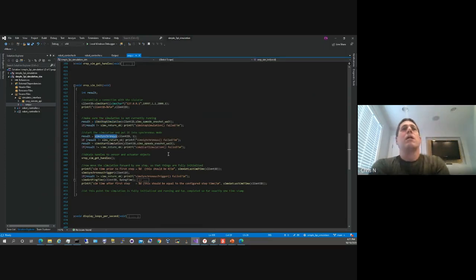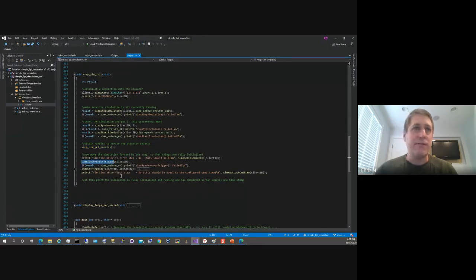The next point is important, though. I'm putting it into synchronous mode because I don't want the simulator to just run at its own pace. I want my simulator and my controller code to be in lockstep. Otherwise, I can't really synchronize the two. Then I start the simulation, and then comes a little bit of robot-specific stuff. I need to get some identifiers so that I can access the simulated sensors, and we'll look at that in a second. Then I advance the simulation by the first step just to get things going. And that's it. Now I have a connection to the simulator.